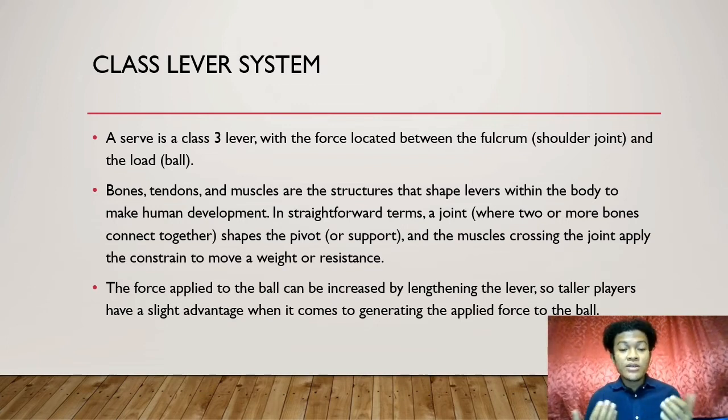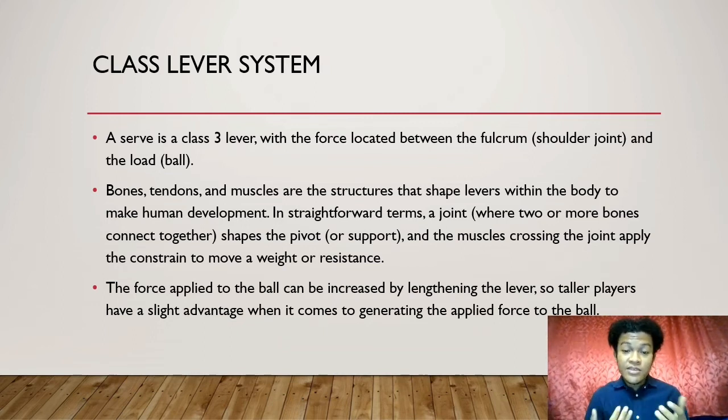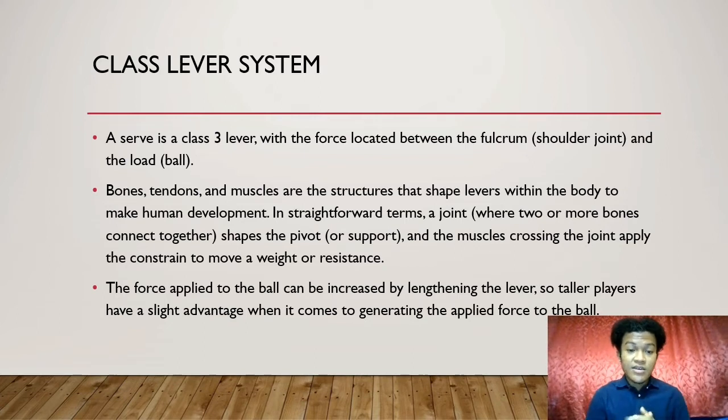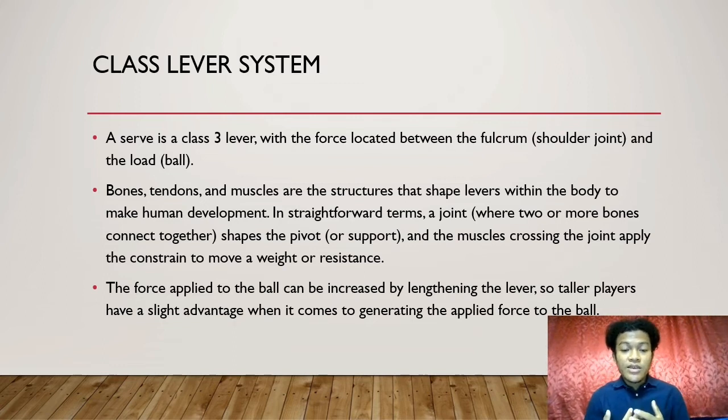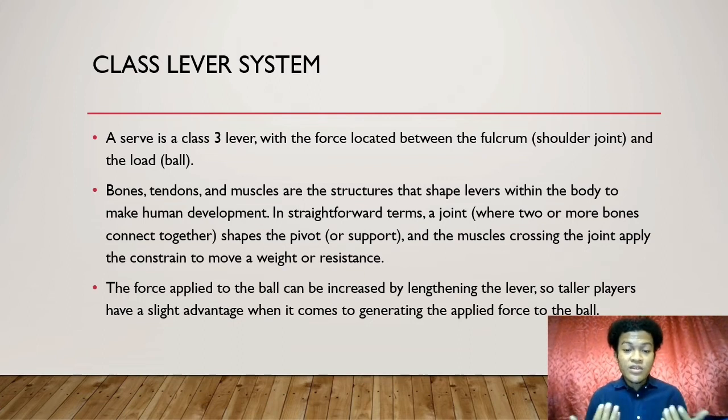When a muscle is joined to the skeleton, the nature and location of the attachment will decide the force, speed, and range of movement produced. The force, speed, or direction of movement produced by muscle contraction can be altered by joining the muscle to a lever. The force applied to the ball can be increased by lengthening the lever, so taller players have a slight advantage when it comes to generating the applied force to the ball.